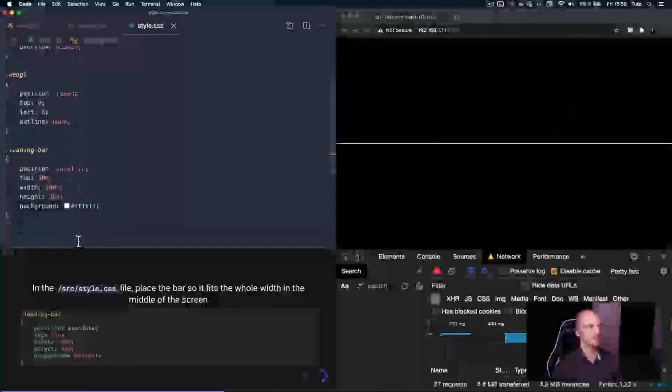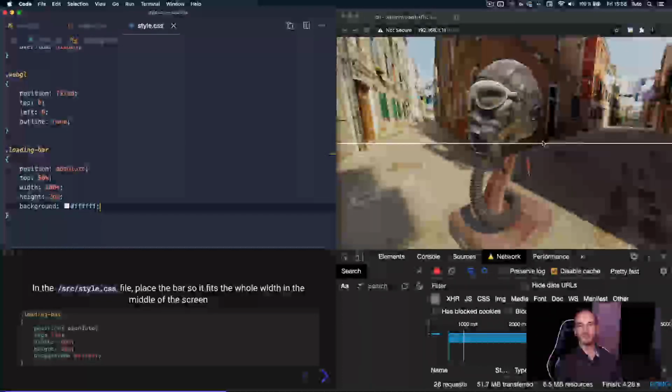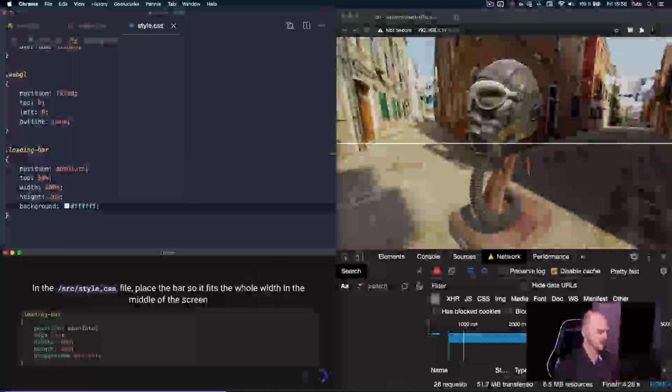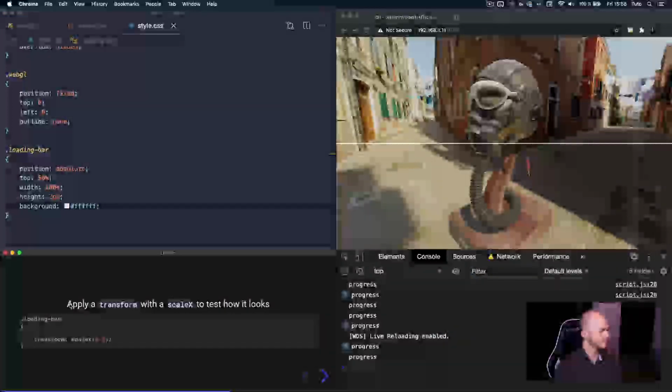Let's save. Make sure you did save the HTML and the CSS. And as you can see, you have a small bar at the center. So it's kind of subtle. Everybody can see it, but it's not like a huge loading with a percentage or stuff like that. Actually, you can do any animation you'd like. You can do like WebGL animation if you want, but let's keep things simple for the lesson's sake. So working great. What we are going to do is test what happens if you try to resize it.